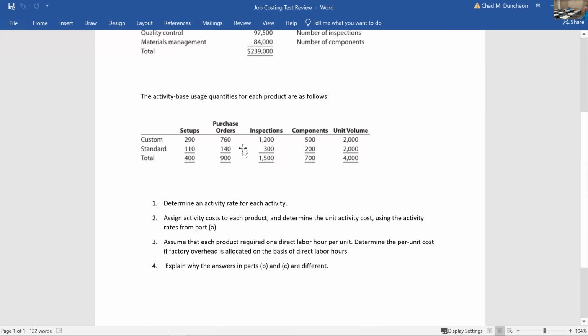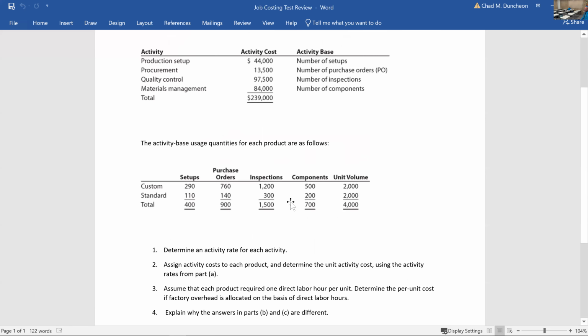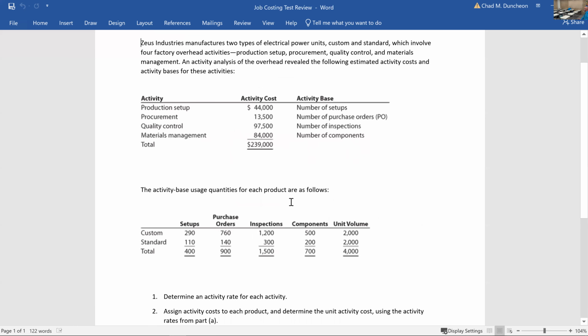And then finally, your other sheet. We can skip part number 3 on here. This is the sheet where you can do it as simple job costing too and find out the difference and use it in my first class to explain the difference between the simple and the ABC. But first, find our activity rates. Remember how to find the activity rates? You do 44,000 divided by 400.